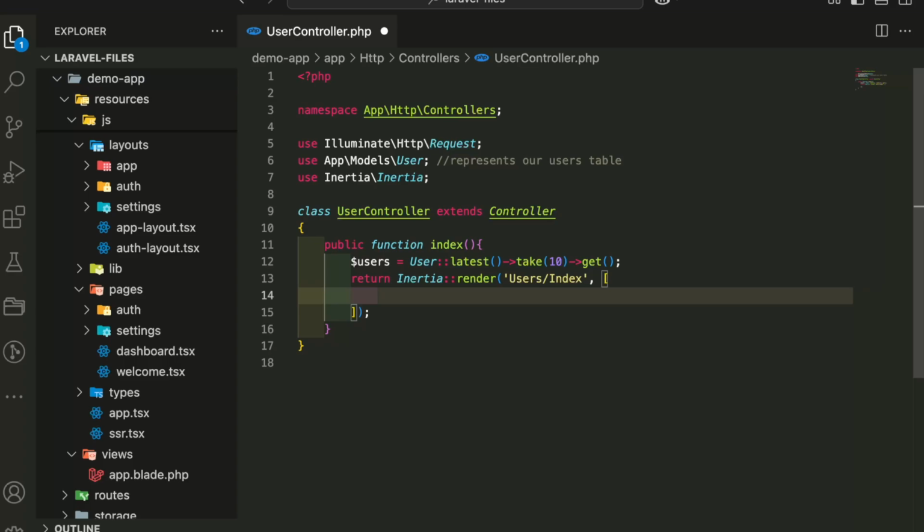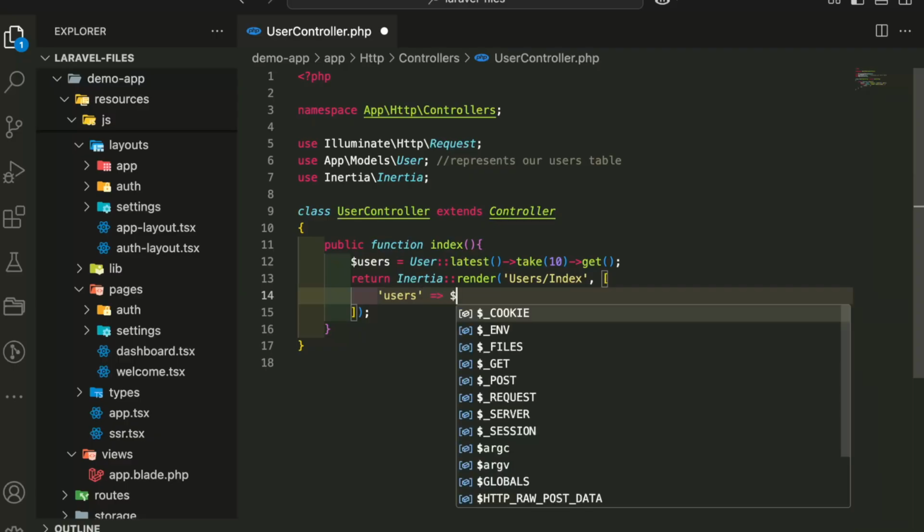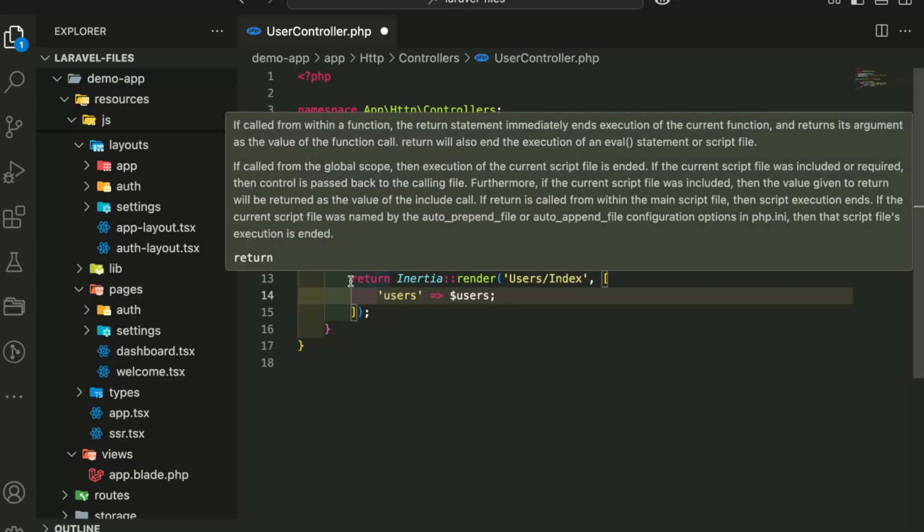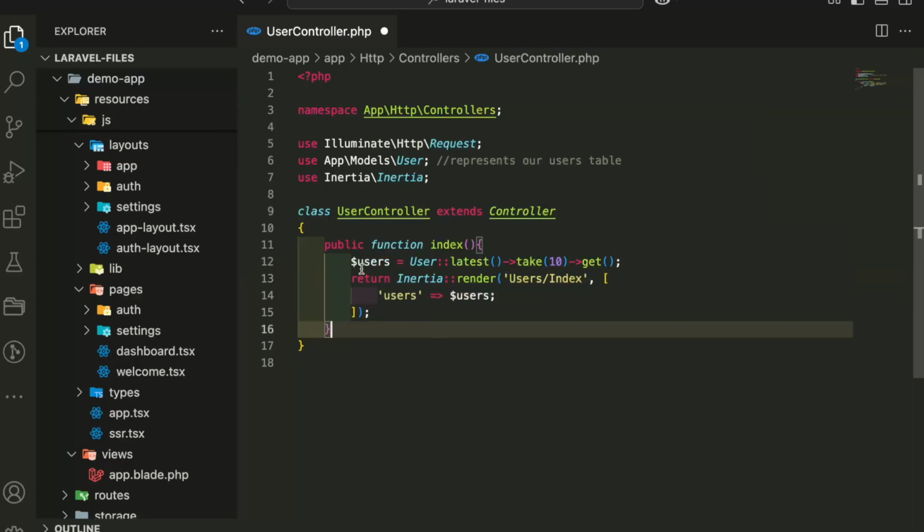So for example, we will pass all these users to our index.tsx file later on. So let's create users here, and then we will pass those values, the users, like that.